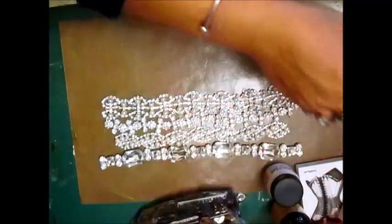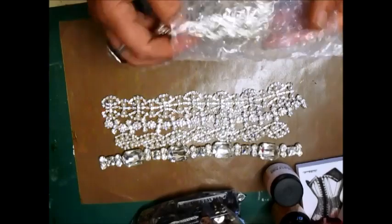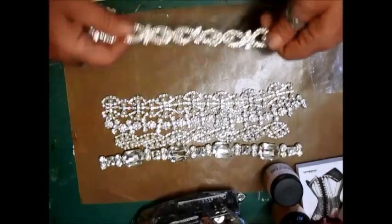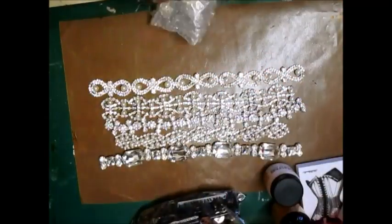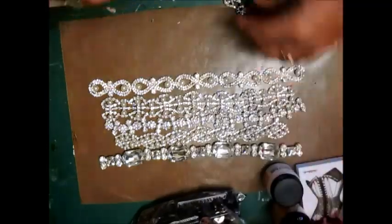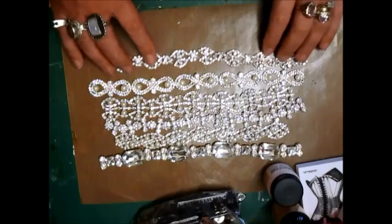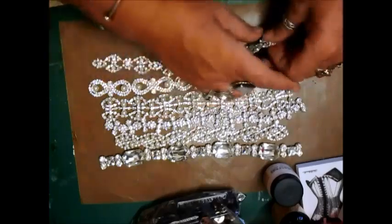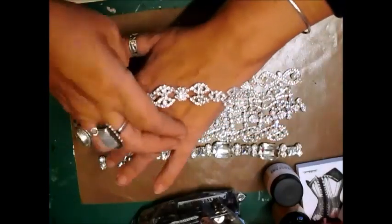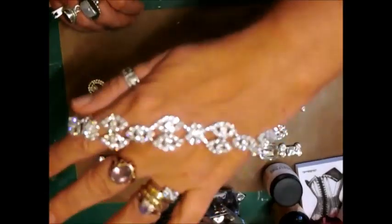Now, I'm not sure, and I hope Lucy won't mind me saying, I'm not sure whether this is bought by the half yard or 12 inch or what. I'm not sure, because I haven't bought this from her. This is what she sent me to show you, and she has some awesome bling. So what I'm going to show you is this one first. Isn't that gorgeous? Absolutely stunning.